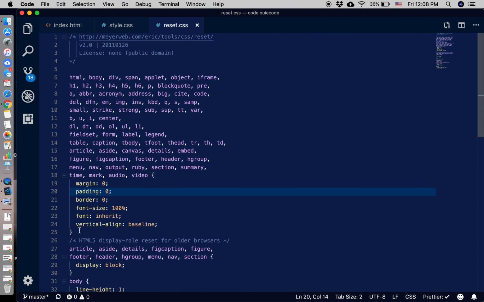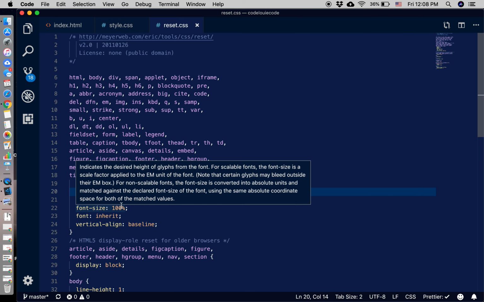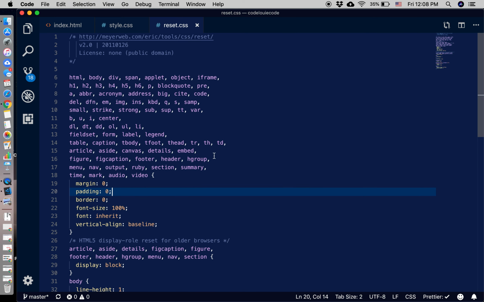Oh, reset. I'm not sure if I explained it, but I'll explain it again. The reset.css is to reduce browser inconsistencies in things like default line heights, margins, font sizes of headings, stuff like that.